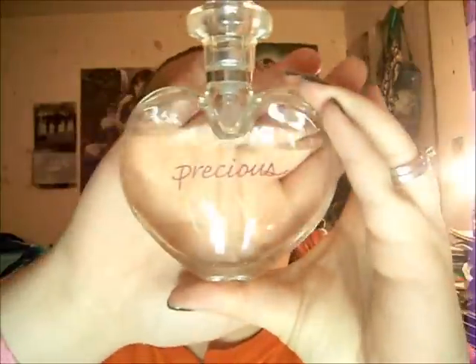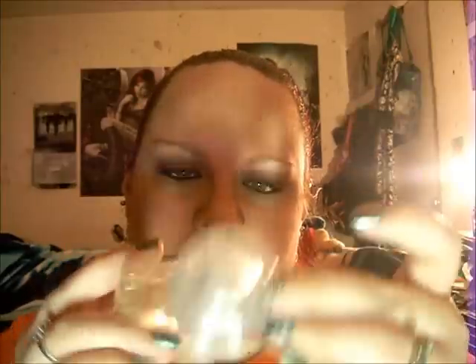The next five are from Five and Below. I got this one last year, before my wedding. It's their version of Vera Wang's Princess — it's called Precious. I didn't use a lot of it because at one point it gave me a headache, but now smelling it again I really want to start using it. It has a sweet scent and it's actually pretty close to the real Vera Wang Princess. For five dollars, you can't beat it.